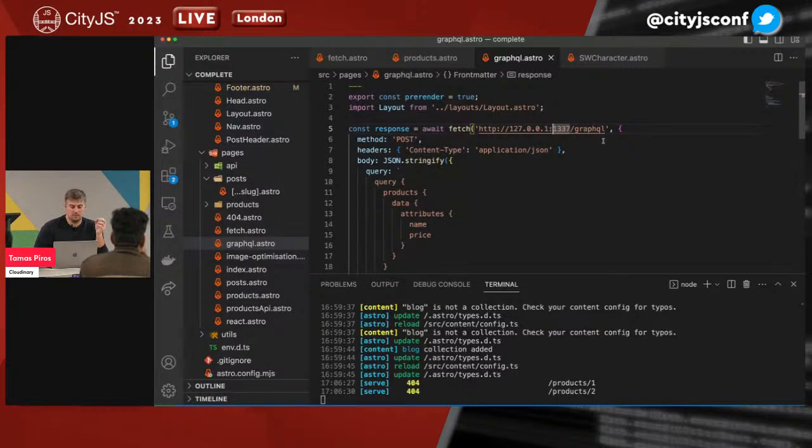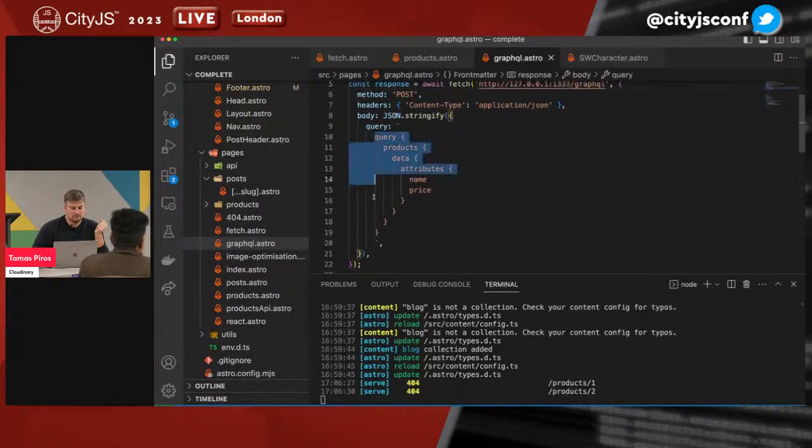Okay, and that's why you see the port is exactly the same, except as opposed to /API/products, I go to /GraphQL. And because, again, I just use the fetch API, I can not only use it to do HTTP GET, I can use it to do HTTP POST, PUT, whatever. So I'm making an HTTP POST to the GraphQL endpoint, and I send a GraphQL query. The query in this case is going to ask for the product information.